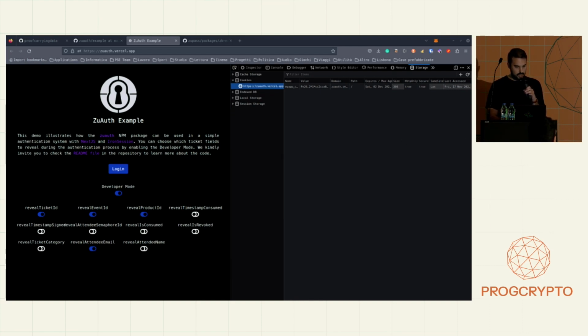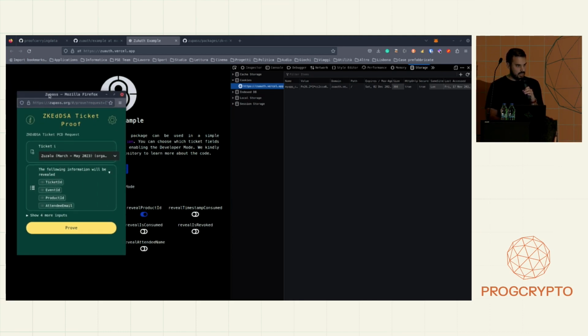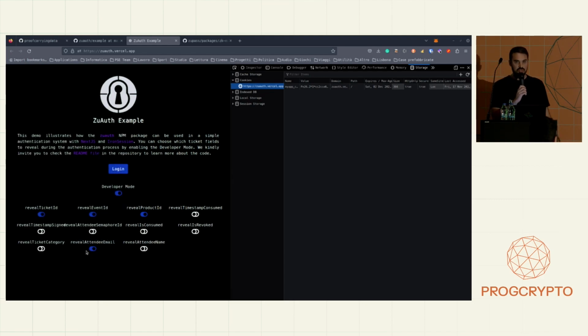Let me catch it very quickly. Here you are. And in this pop-up, as you can see, only the four fields have been revealed during the process. So the others stay anonymous. And you're basically making a proof on top of your Z-key EDDSA ticket. And by clicking proof, it is going to be sent to the server for further verification.